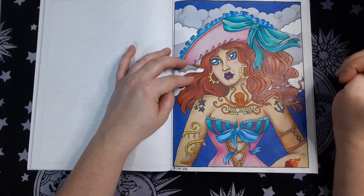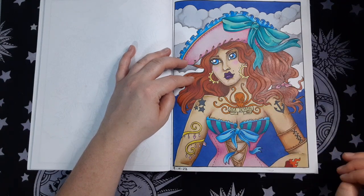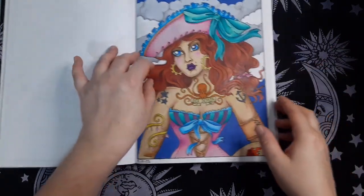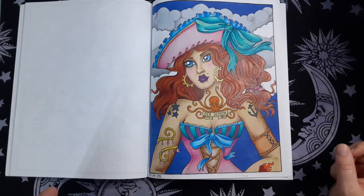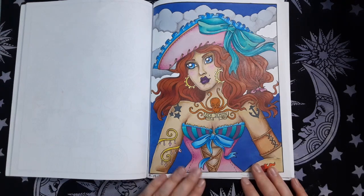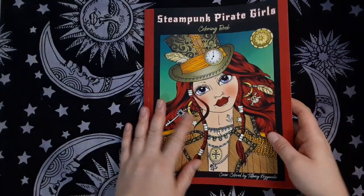And yeah, I had my Derwent blender pen, and that was helping smooth out some of the nastiness that was happening on her skin, and then it dried out on me. Over here you can kind of see how rough that looks, but you know what? I finished it. I still think she looks nice. Her face looks nice. And besides, she's a pirate. Maybe she's a little rough around the edges, she's got some dirt in places. What can you do about it? Let me see. Can you see? Yeah, the blush on her cheeks. So, yep.